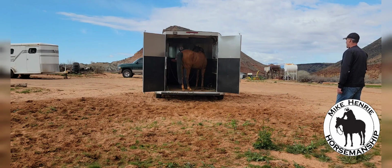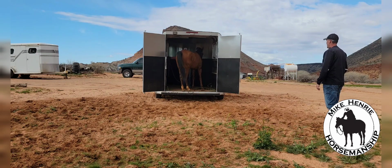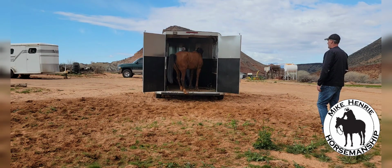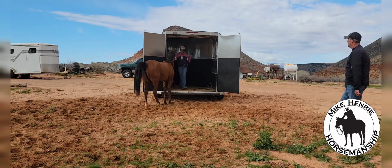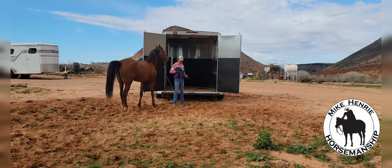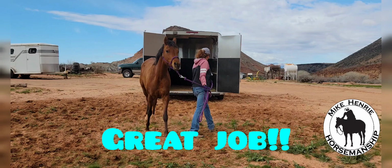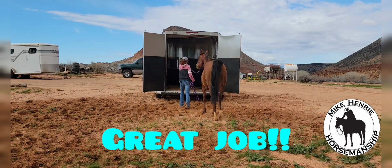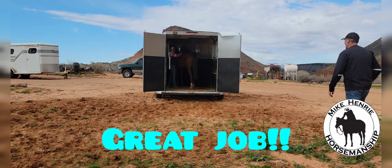Keep the pressure there. See how she's going through her little ebbs and flows of doing it perfect and then stalling a little. Now, right there, keep it there. Keep the pressure. That's okay. You just keep it there. Let her step down. See, right now, she doesn't really want to get out of the trailer. So there, good. Now relax. Okay, so now it's all you. I'm staying quiet. Right. Just like that. Beautiful.